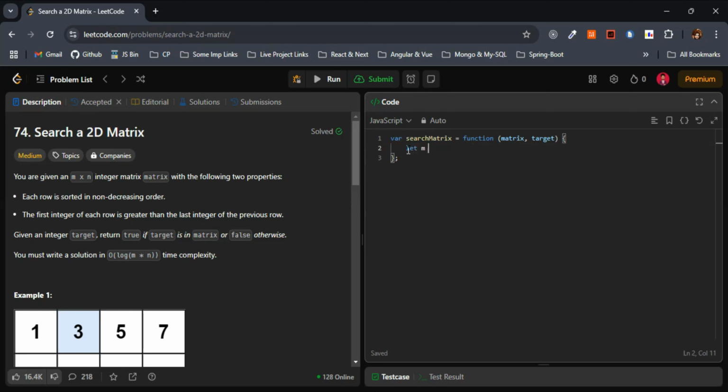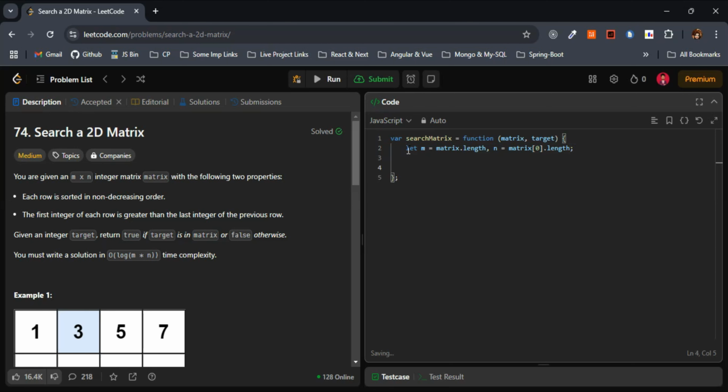So I just give here, let m equals length of the matrix and n equals, I'm considering m as rows and n as columns, right? n I'll just give here matrix of 0 dot length. So this is fine.